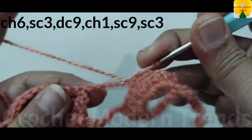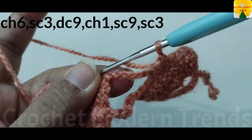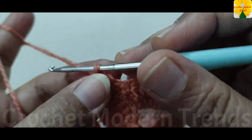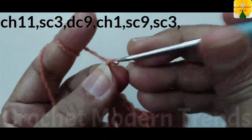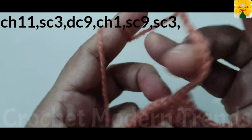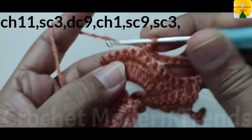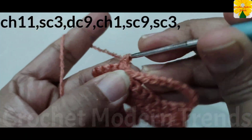Complete this cluster of 9 and we will meet again when this row would be completed. When this row is complete, we did 3 single crochet on the top of remaining 3 stitches. Now chain 11. 1, 2, 3, 4, 5, 6, 7, 8, 9, 10, 11. Skip 3 single crochet, on the top of next stitch single crochet 1, 2 on the top of the next stitch, 3 on the top of the next stitch.